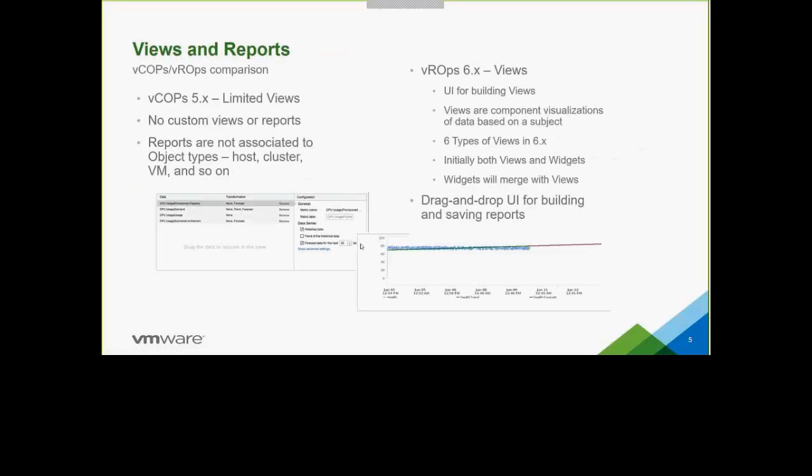Okay, so views. In vROps, for those of you that have used it, you'll be aware that reporting was quite limited. There were some good out-of-the-box reports with vROps, but it was extremely difficult to customize. With the custom view, you couldn't do anything with reporting or views from there. The customers at the end of the day were saying to VMware, we really want to use vROps for reporting. You've got some great information in there, but we're a bit limited on how we can do reporting from vROps. VMware clearly took that on board.